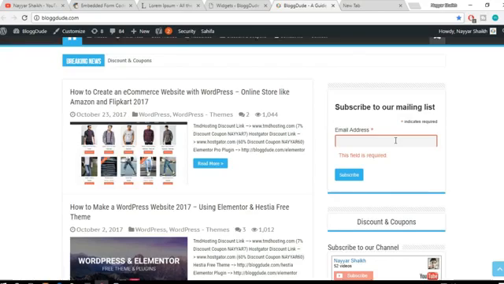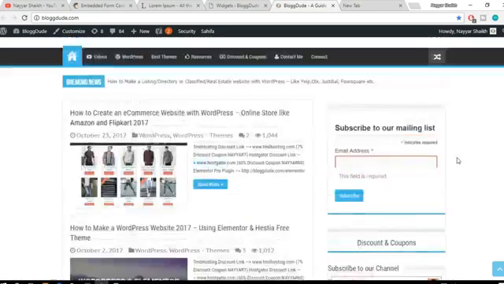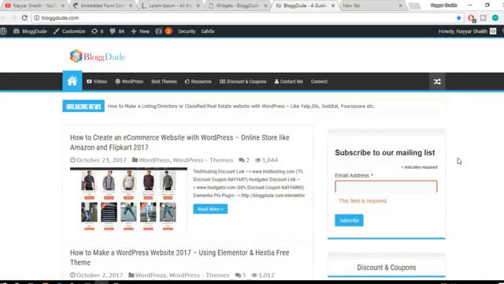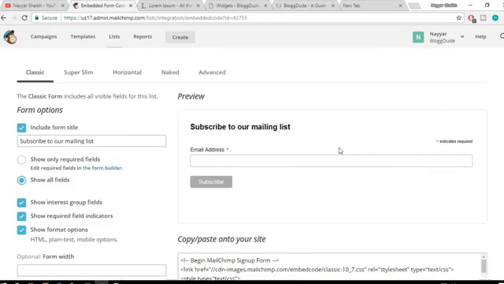In fact, this is very common. This is the most common type. I am sure you have seen these things in many different websites. You have the top sidebar, the first widget at the sidebar is this thing, subscribe to our mailing list and so on. So whenever they put in their email address and click on subscribe, they will be subscribed to the list. Okay, so this was the second type, the embedded one.